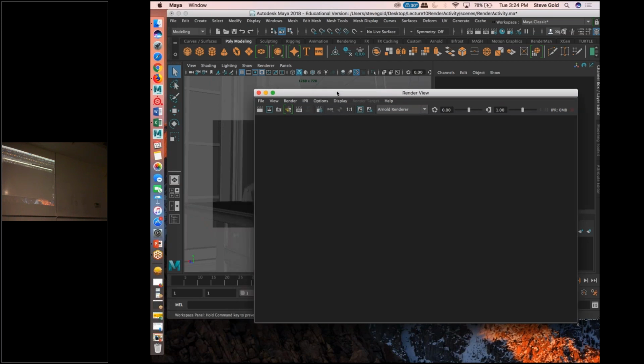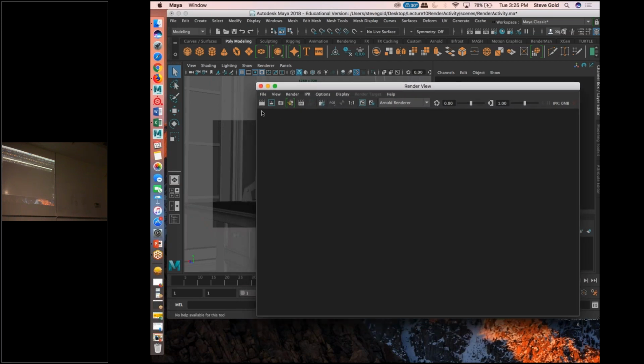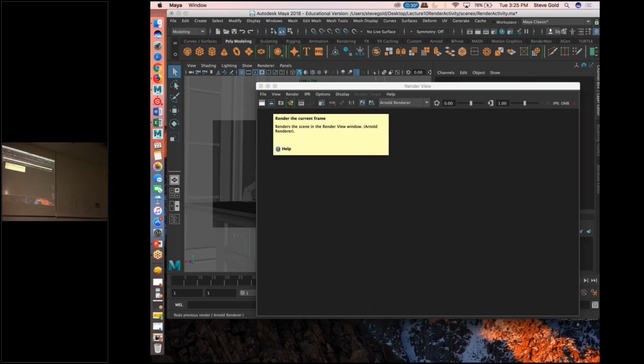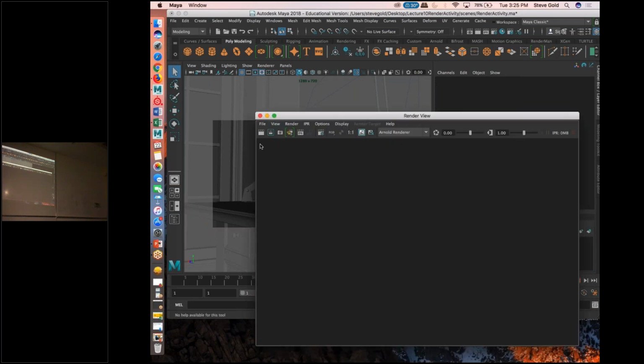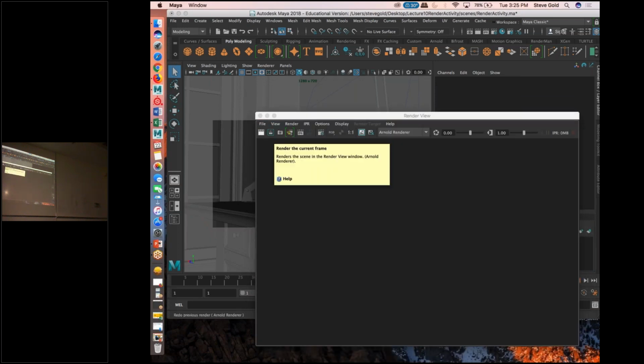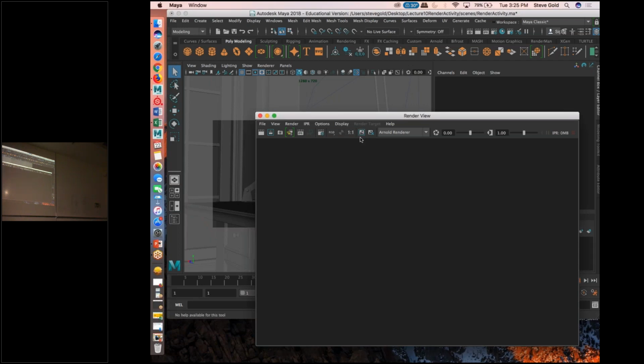And there's a couple of little buttons here that are very helpful. This button here is Render the Current Frame. And basically what that says is, whatever my camera is set up doing, please render it so I can see how that looks. So you just click on that little icon that looks sort of like a film slate that's closed. Another two icons that are very important are these two here. And this icon here is basically hang on to an image. And I use the word hang on specifically because I'm not really saving it. This is not saving, it's hanging on to it.